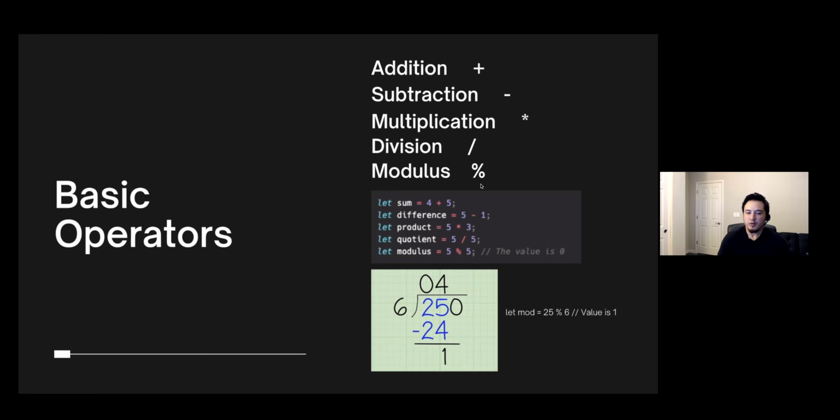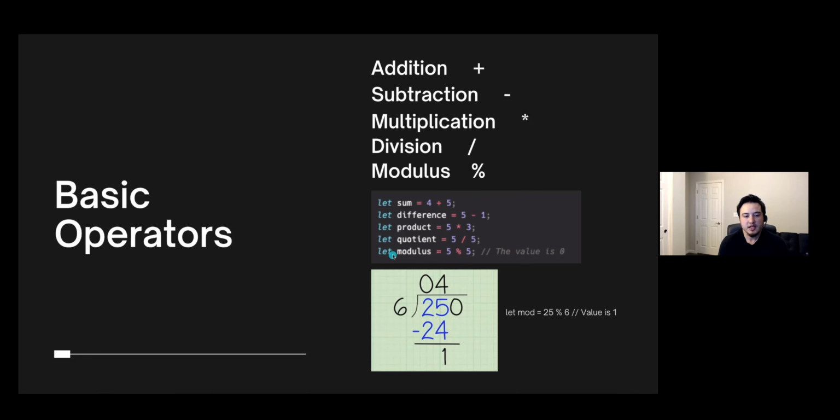And basically what modulus is, if you ever do a division problem, as you know, sometimes you get a remainder and sometimes you don't, right? So you'll get 0 for a remainder or 1, whatever it is. So in this example here, we did 25 divided by 6. And as you can see, we got a remainder of 1. And what mod does is it'll perform a division calculation, and then it'll print out a 0 if there is no remainder and a 1 if there is.